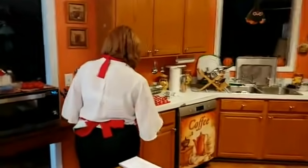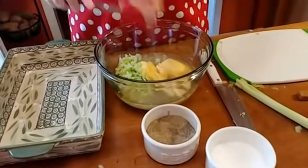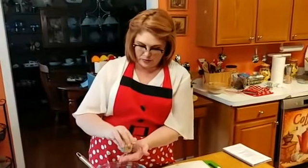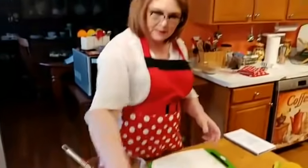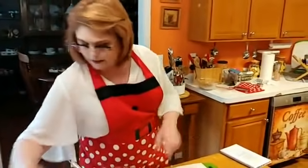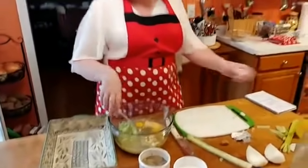We're going to open a can of cream of chicken soup and throw it in here. A lot of people freak out about that, but don't — it makes it so fluffy and delicious. If you don't want to use cream of chicken soup, then go make some cream of chicken soup, but I'm not going to. Poultry seasoning — I've got a half to three quarters of a teaspoon. Two cups of milk. Two raw eggs, let's throw those in. You can also use cream of celery or cream of mushroom — it would just add a mushroom flavor to it. Salt and pepper: half a teaspoon of salt, half a teaspoon of pepper.